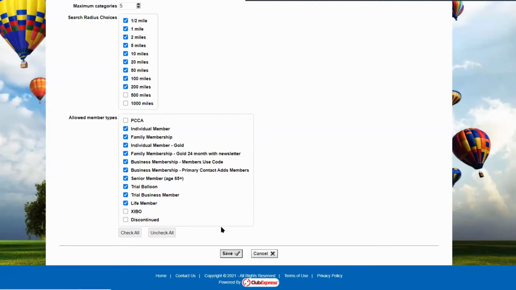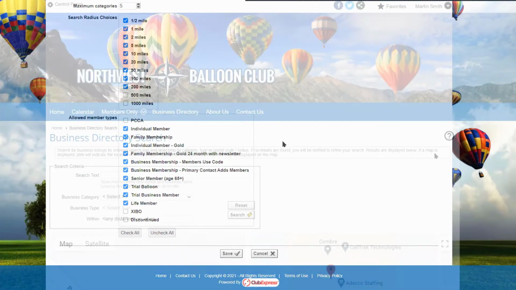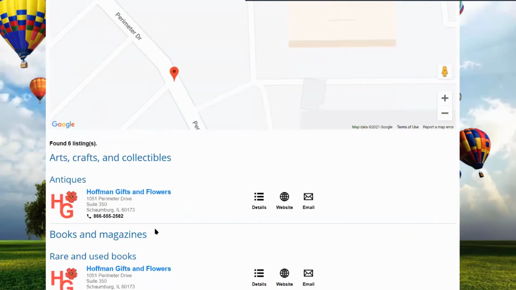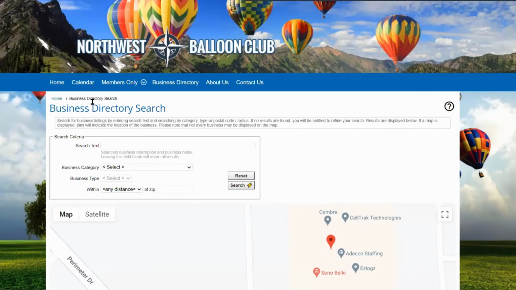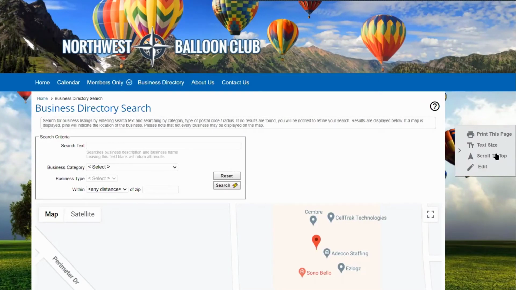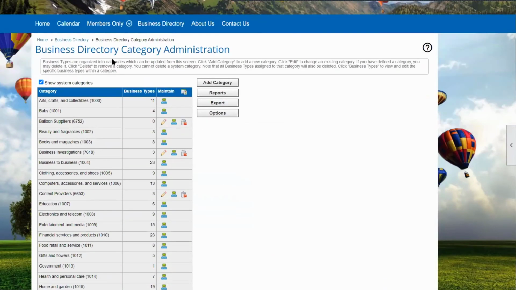And if I change that to list, and we go back to the business directory, now it's in a list view rather than in a card view. So you have a little option there. And so what we have is, we can go into manage the business directory either by going to the control panel, or because I'm an administrator, I can come over here to the Page Tools widget and just click on Edit, and that will bring us directly into the business category administration.